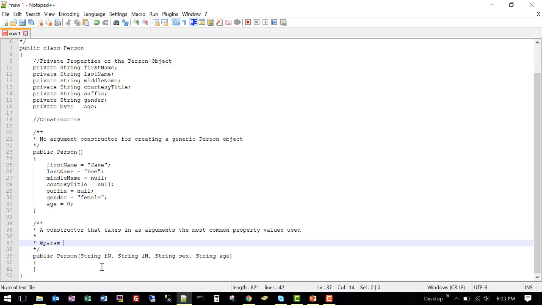The first parameter is fn, and this is the first or given name of the person object.